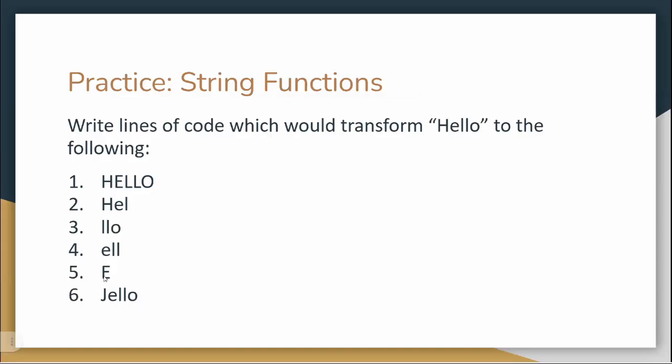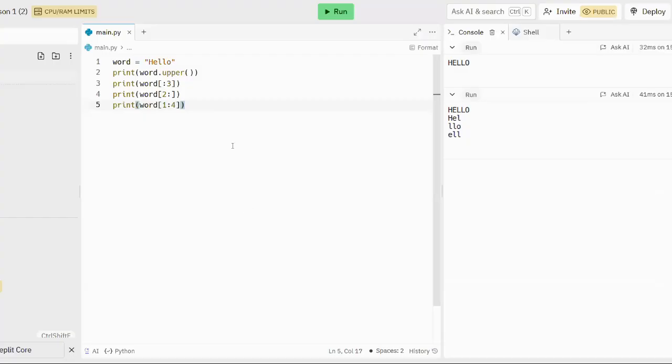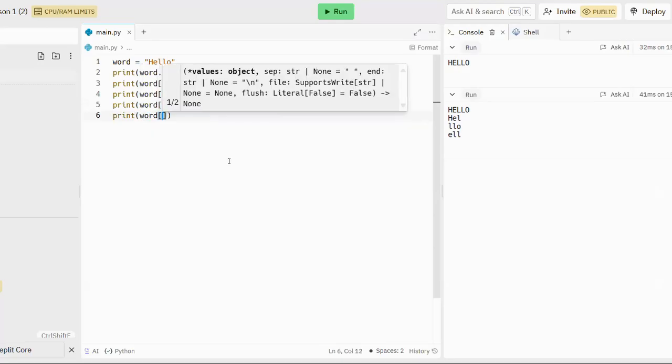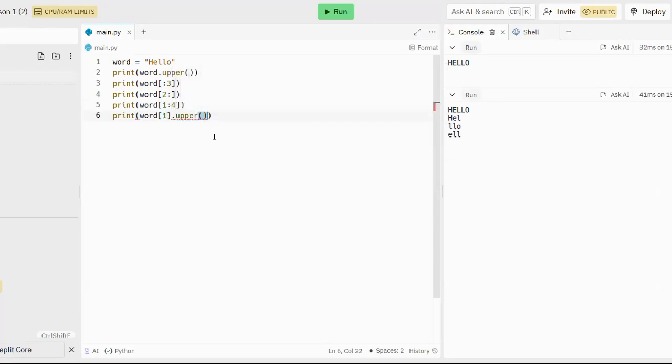And my last substring is just one letter, and notice how it has to be uppercase. So we're going to combine a little bit of functions here. So we're going to first get the substring, so print word. So I want the E, which is at index 1. And now I'm going to say word1 dot upper, and this will convert the E into an uppercase E. There you go.